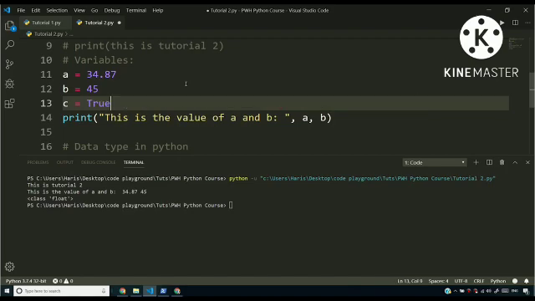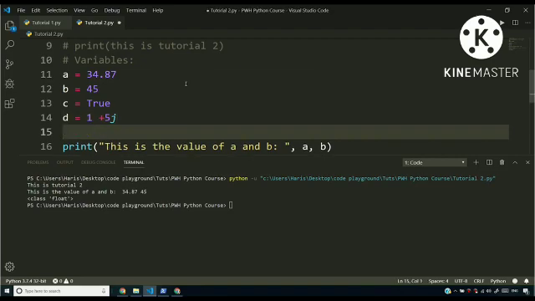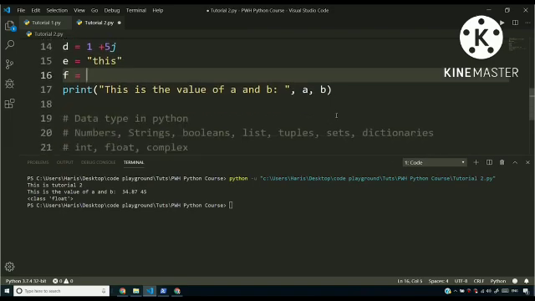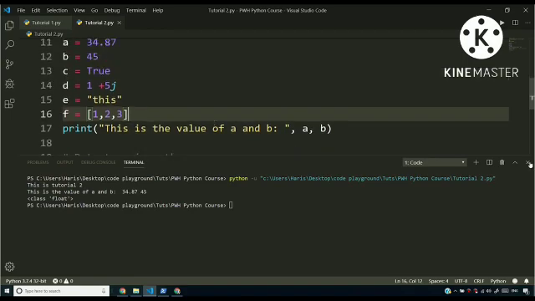I'll say C is equal to True, and then D is equal to, let us say, 1 plus 5J, and let us say E is equal to this, and F is equal to, let us say, 1, 2, 3. Now this is something that I'm going to tell you about very soon. Just type it literally without knowing what this means, because this is a list and I'm going to explain everything about lists very, very soon. So I have created variables from A to F.